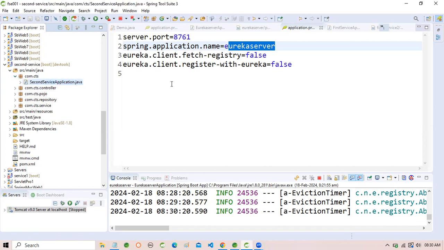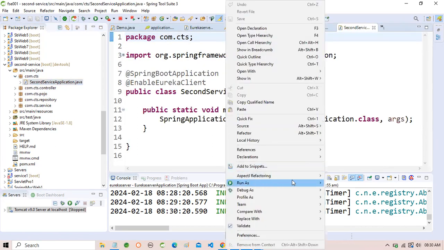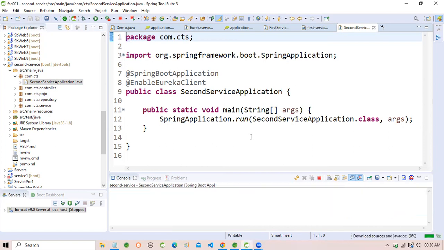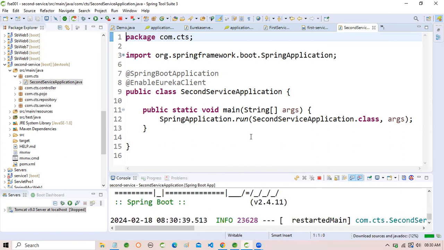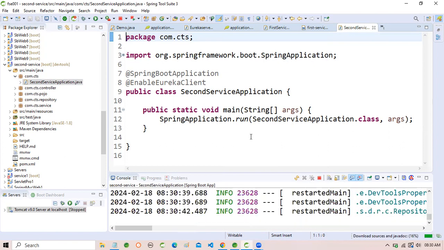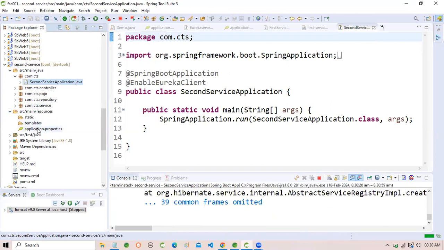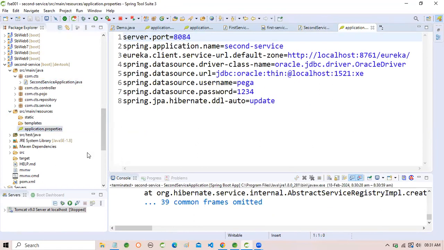Okay, I'm going to execute it. And it is executing on 8084.